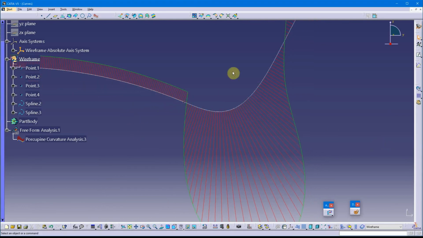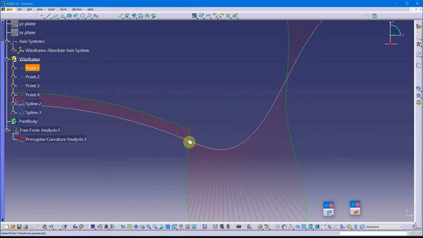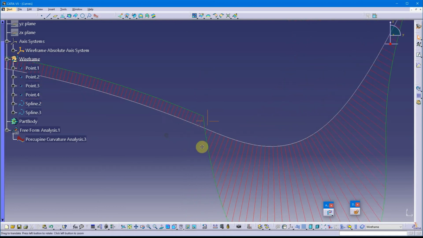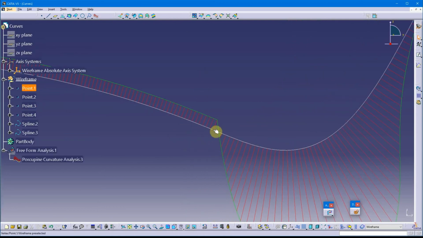So when I did that, they are sharing the same rate of curvature. So notice at this point, and only at this point, they had the quill in common. This quill with a curvature analysis represents the amount of curvature at this particular point. So this curve and this curve are sharing the same curvature at that point.